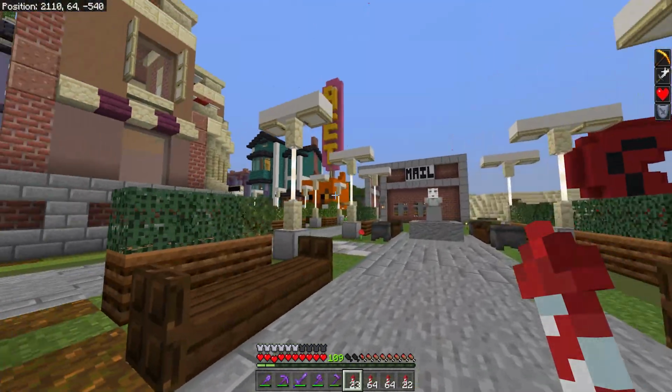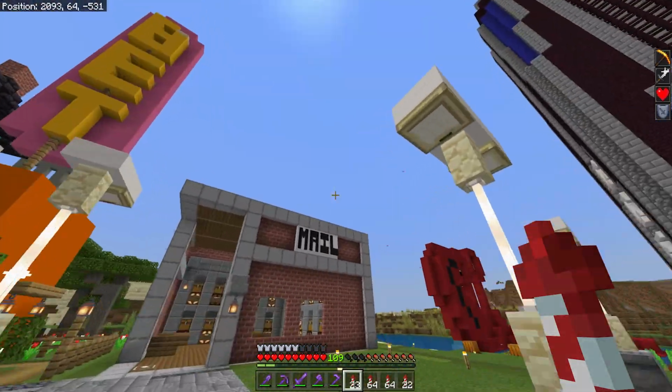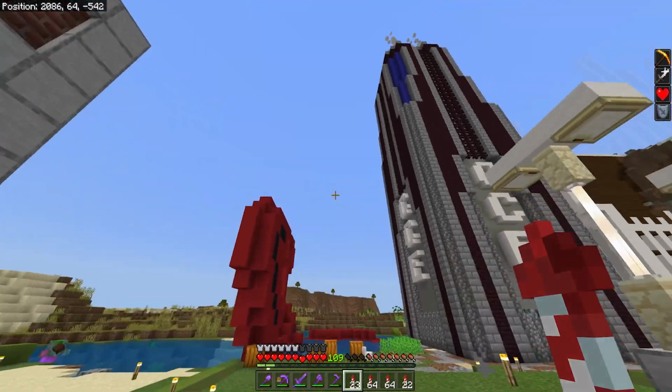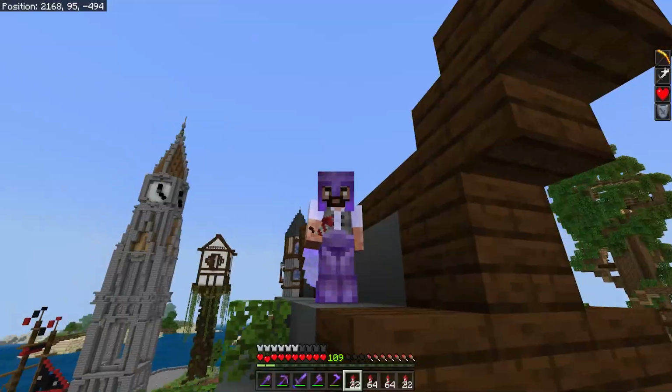I mean, it looks lovely and I'd love to stop and have a look, but I'm being hunted by a madman in diamond armor. I'm off. This is crazy. Why can't I fly? Oh, I can't do anything. He just won't leave me alone. Right, there we go. That's better.